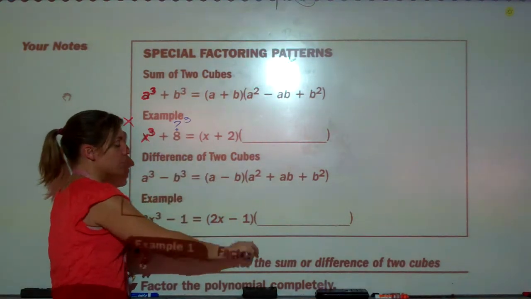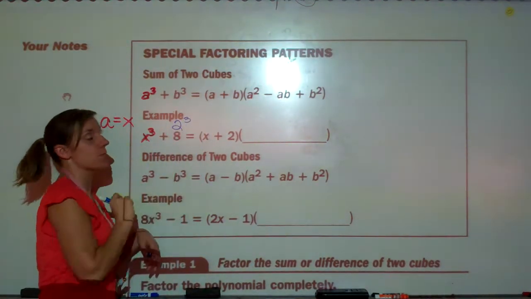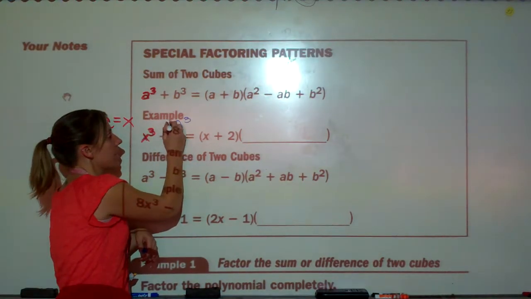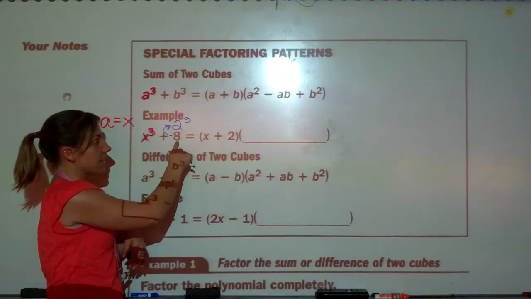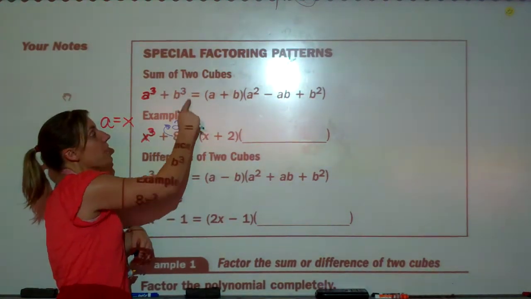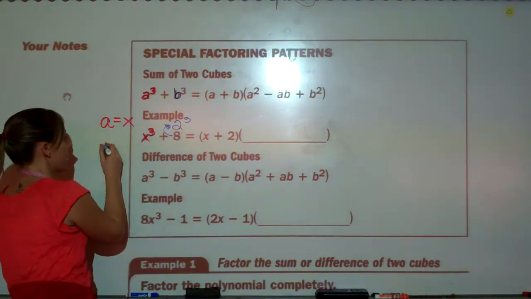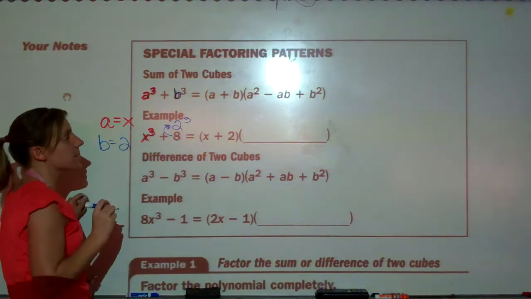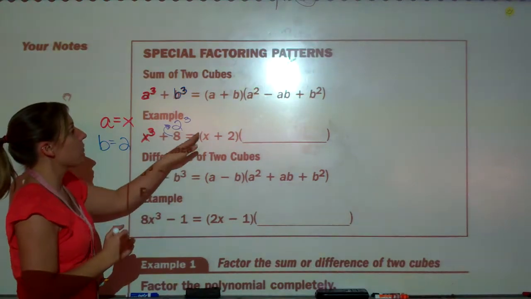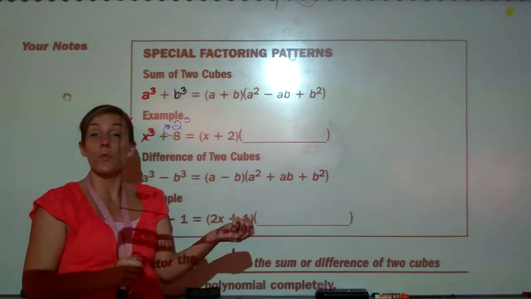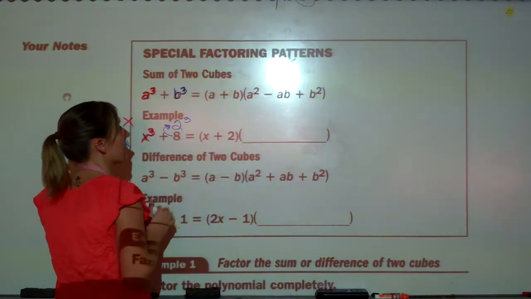So 8 is actually the number 2 cubed. Okay, 8 is the same thing as 2 times 2 times 2. So since I recognize that 8 is 2 to the third power, now that I've got the third power, I know that B is the same thing as 2. Okay, and we're going to keep practicing it, but what you have to do is get what the cube root is, or what the cube is, in order to plug it into the formula, okay?